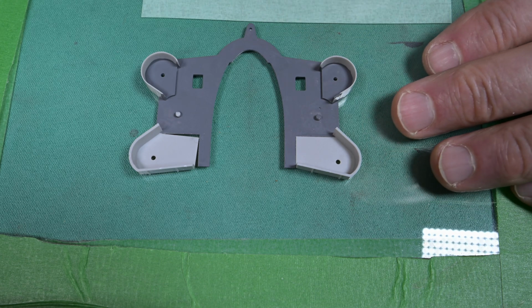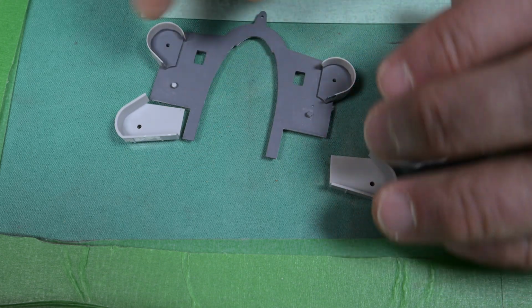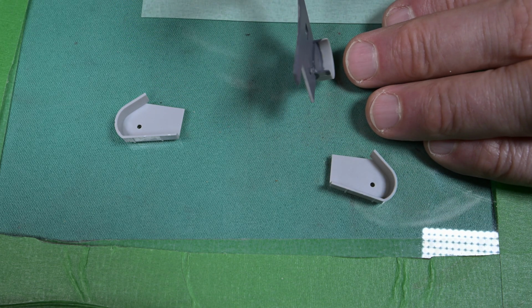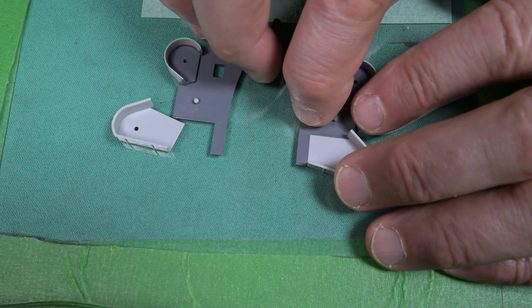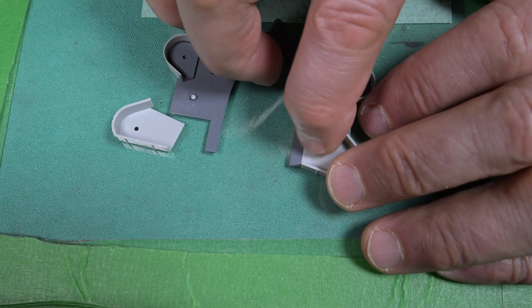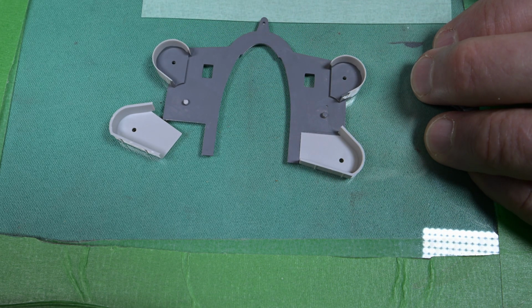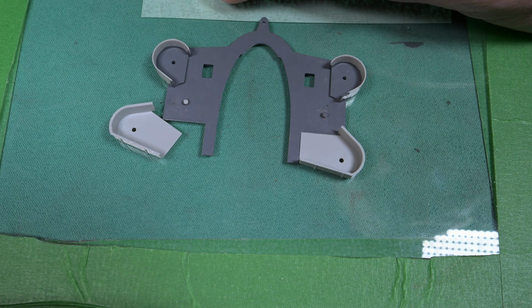I think we can probably take a razor blade or something and get it underneath. After all, the underside of this thing is not going to be seen anyway. And as luck would have it, it's perfectly flat. So I should be able to have a very flush fit right there. At least that's my thinking. Now, let's just get our extra thin going. I think probably the quick setting will be all right.